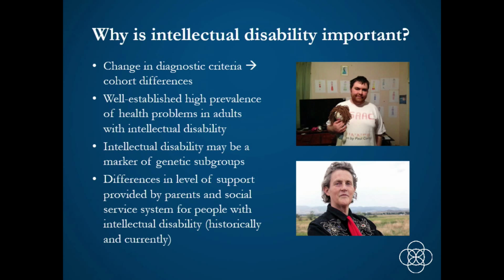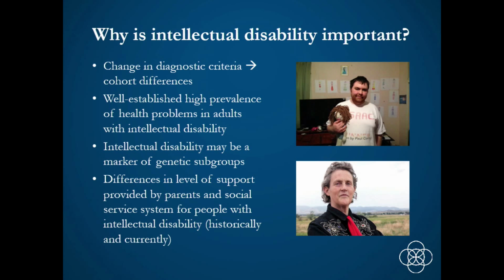And something that I think is interesting as we're trying to parse health problems and how they emerge at the end of life is whether what we're looking at in autism is really genetic subgroups that are driving these increased health problems later in life that are, at this point, yet unknown. It could be that intellectual disability might be a marker of a genetic subtype that could be associated with more health problems in mid to late life.